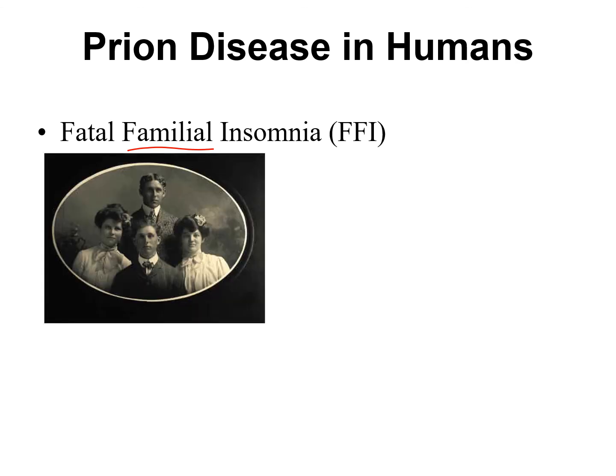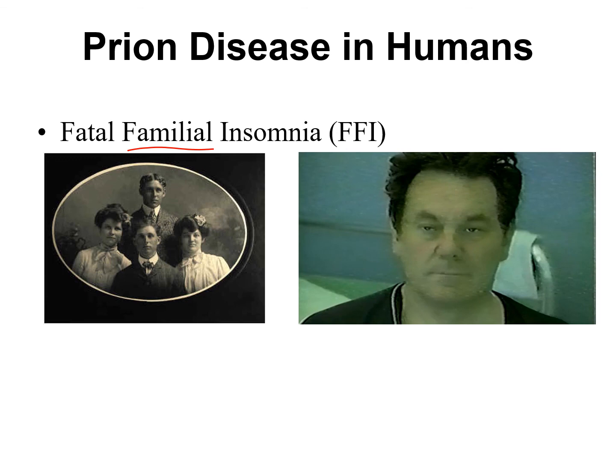In the world, there are about 30 families who have been associated with FFI. And the most famous family is a family in Italy. And it has been recorded for a couple hundred years that they have the symptoms of FFI. And one of the most recent members was a man named Silvano. And when he first started expressing the evidence of the disease, which you can kind of guess is insomnia, an inability to sleep, he asked the doctors to study him in hopes of finding a cure. But right now, there is absolutely no cure, no effective treatment for any prion disease. And like I mentioned before, they're 100% fatal.